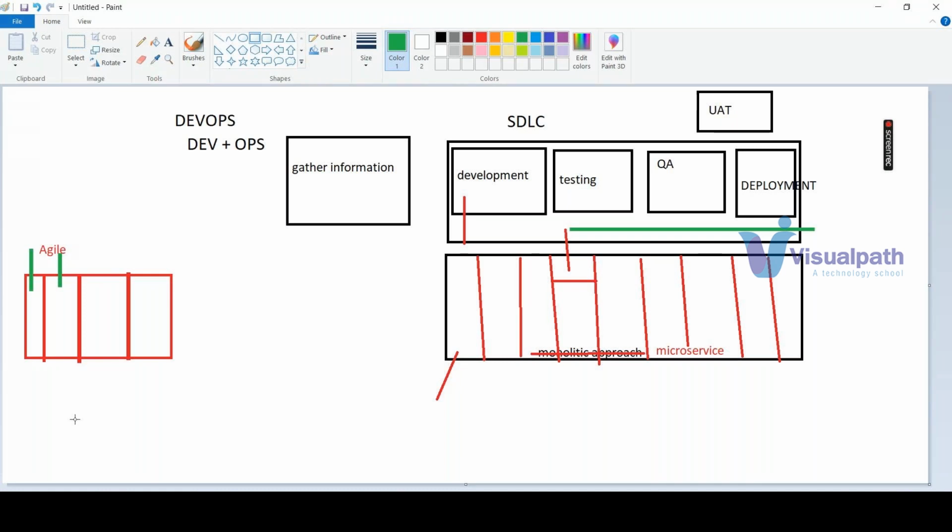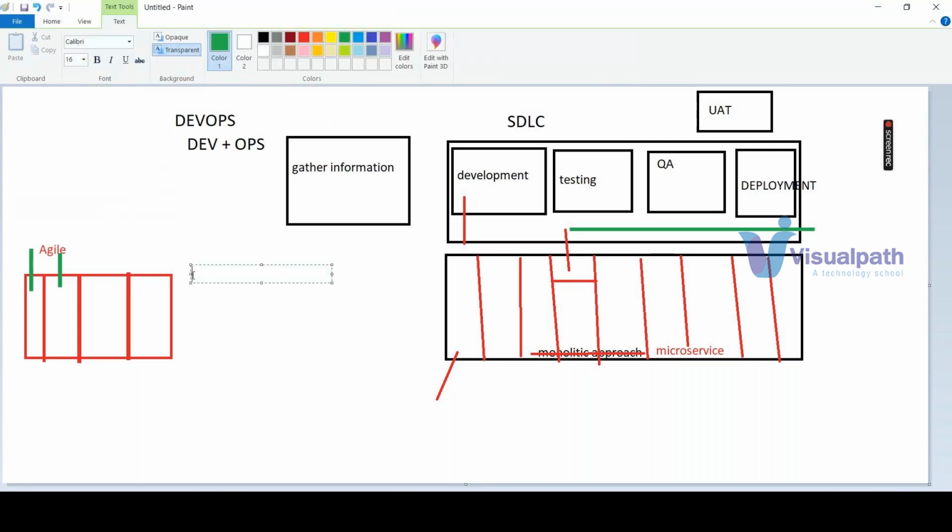You may have heard of terms like agile team, scrum master, scrum team, scrum meeting. Those come under the agile methodology. Now what I'm trying to say is, from development to deployment, I have to go using these small parts. In order to do the small parts, I have to consider multiple things. So first thing is, obviously, development.